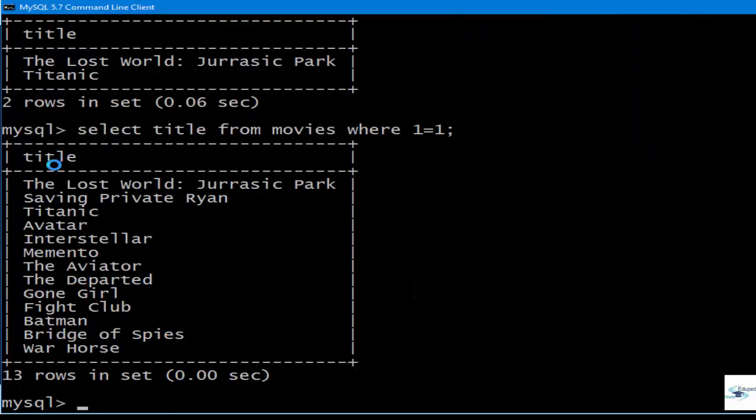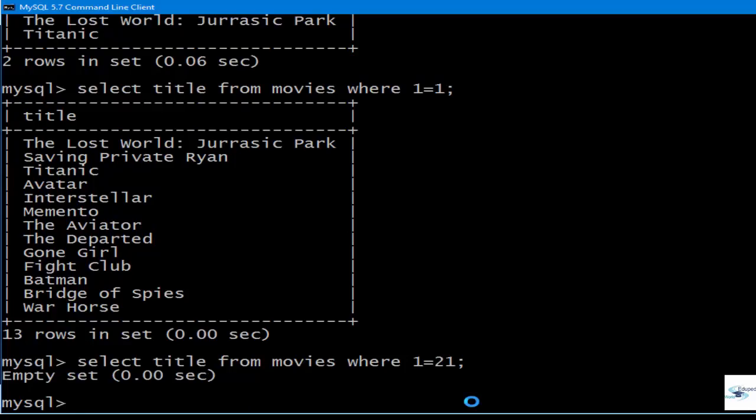So you are getting all the titles. Why we are getting all the titles is because 1 is equal to 1, so this condition is true. Now if you put maybe 2 equal to 1, something like that, and press enter, then you are not getting anything, because this condition is now false for us.